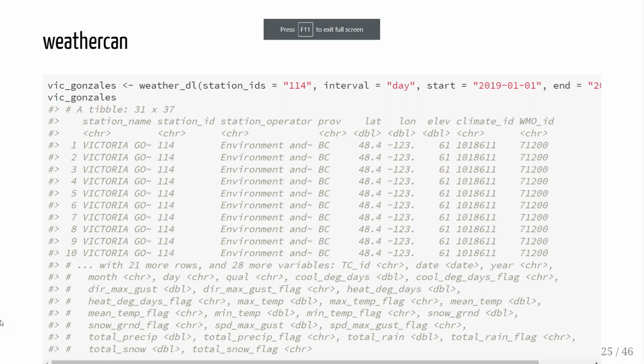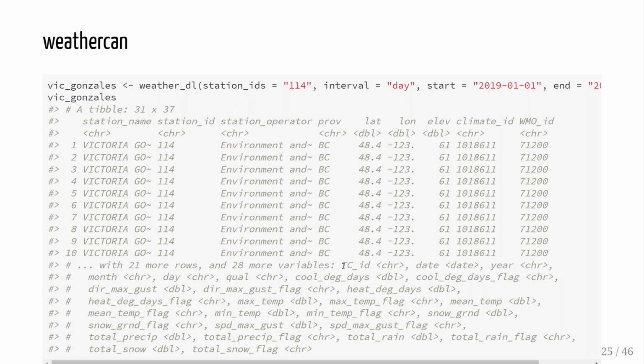Cool. So, okay, on to WeatherCan. Now, WeatherCan has some subtle differences, but it's approximately the same approach as tidyhidat, where you have a function that calls the data. You have a station argument, so you want a station that you're interested in. Where it differs is that Environment Canada bundles the types of intervals that you might be interested in. Here we're just interested in the interval day. We want daily data, and that actually changes the type of data that's returned.